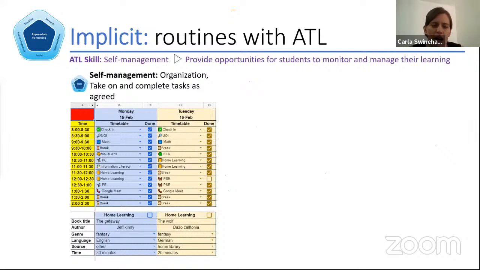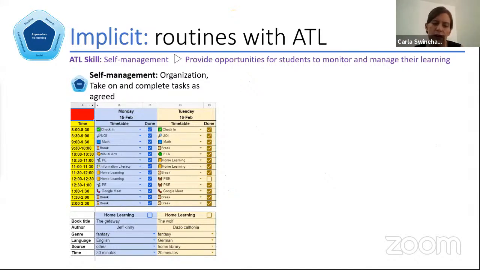So these could overlap. We created this virtual learning schedule for the day. Our students are mainly asynchronous, and there's a bit of synchronicity there. This is a Google Sheet with the day, and the kids use drop-down menus to decide what they're going to do from 8 to 8:30, 8:30 to 9, and 9 to 9:30. They have 2 to 3 Google Meets in a day, marked with a little phone icon that says Google Meet, so they know when their Google Meets are. They schedule their day, and then they tick when they're done.